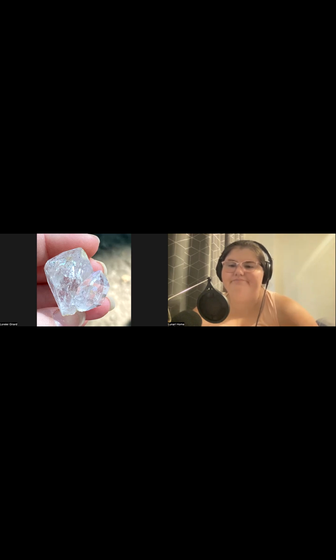So I imagine that when it is forming, it's the same way that agate forms. I don't have the notes for that here. But yes, agate forms when silica is going through volcanic rocks and sedimentary rocks and igneous rocks.